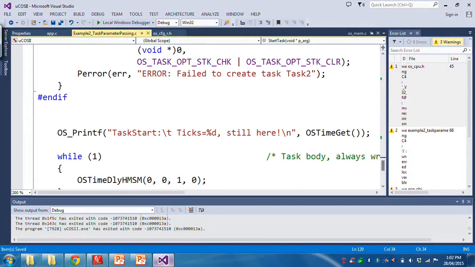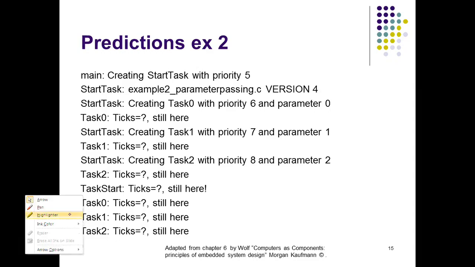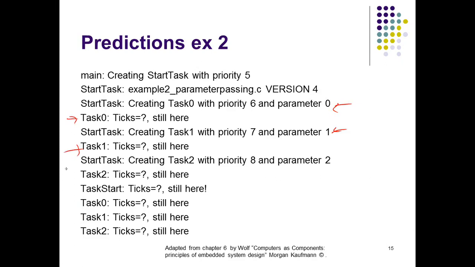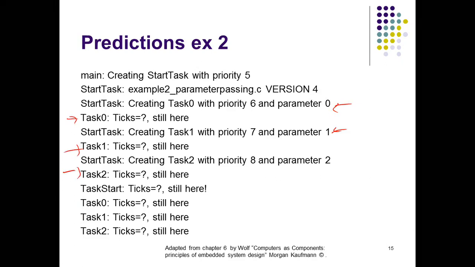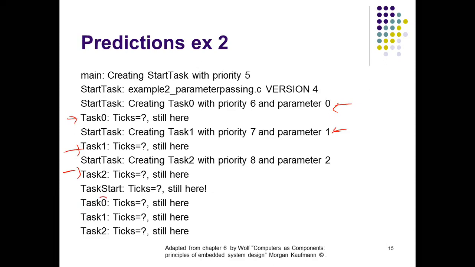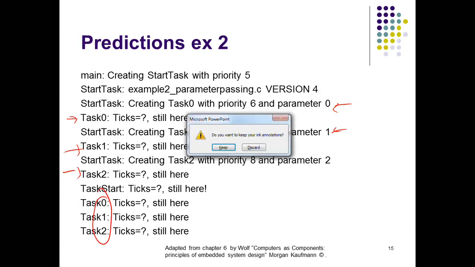So who can suggest why it won't produce something like this? So what it should do is I'm creating multiple tasks as before. Once I create a task, I increment my counts. So I pass in a different parameter, and it goes to sleep. So it does create the next task immediately. However, as I run further on, something's going to go wrong here. And I'll just run this code just to show it to you.